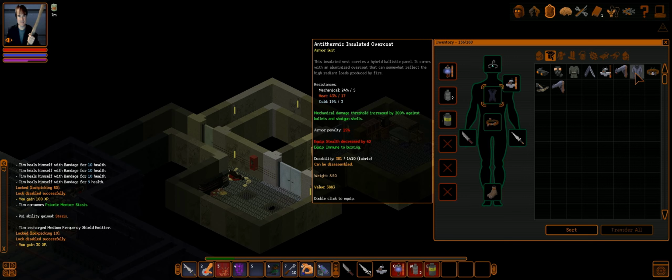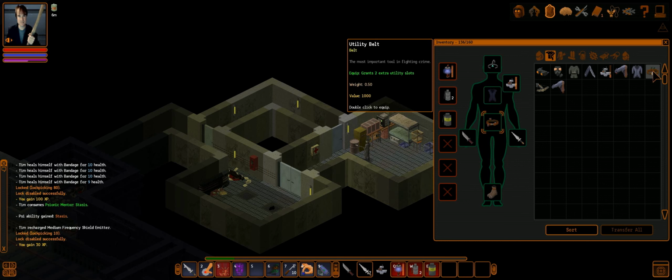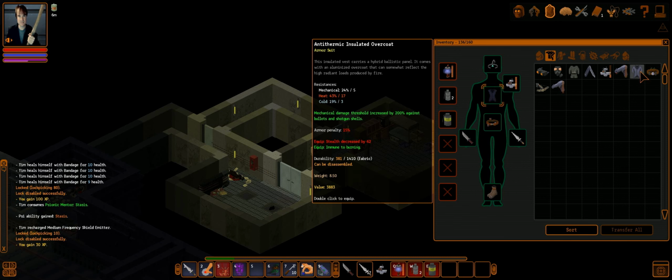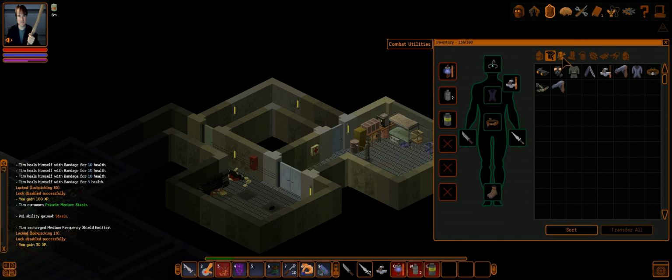Level 14. Anti-thermic insulated overcoat. Same cold resistance that we have. No, I'm sorry. No, we have no cold resistance. This is electricity resistance. So I think this is probably better. Same mechanical resistance that we currently... Oh, slightly worse. By 1%, but that's okay. We get a huge amount of heat resistance added with this, and we can't be set on fire. So I think we want to wear this. Yeah, we're going to want to wear that.